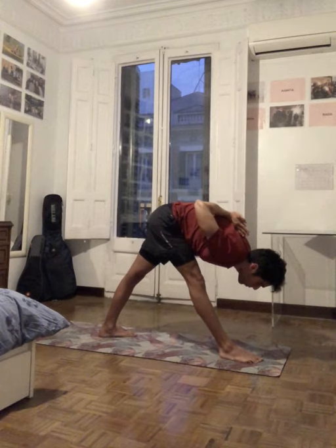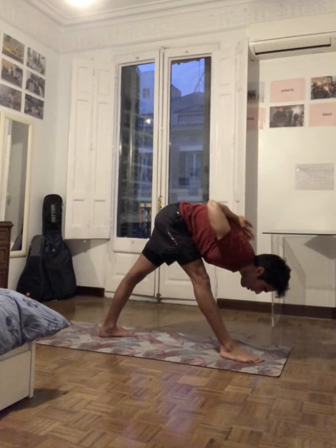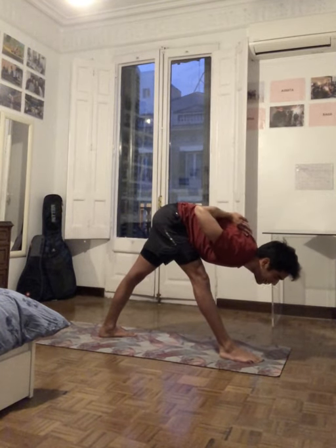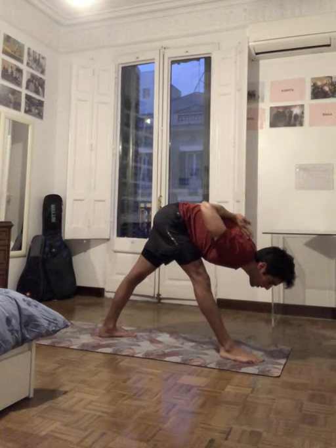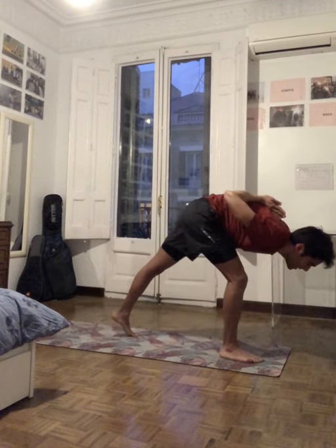Keep breathing. Straighten the legs, activate the legs. Pull the lower belly in, pick up the chest. Hands pressed together if they're in prayer. Bring all the weight to the front foot, standing splits.